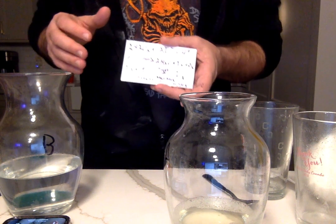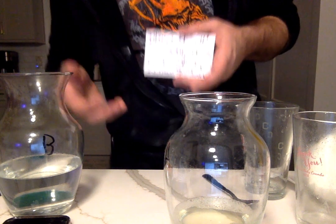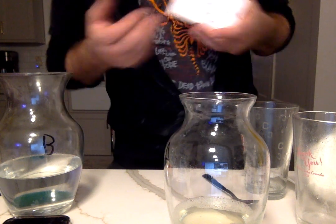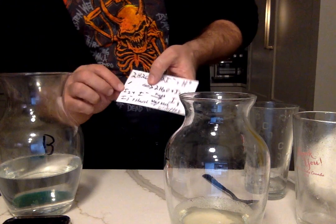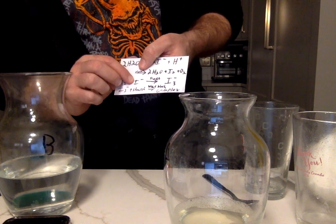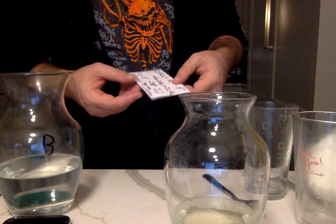There are different sources of error you can have. If there's too much vitamin C, it'll take a lot longer for the reaction to happen. If there's too much iodine, it'll happen a lot faster. Also temperature-wise: lower temperatures, slower reaction; higher temperatures, faster reaction. When it comes to the fast reaction, we have I2 with an I minus charge that will become triiodide, so it should be a quick color change.